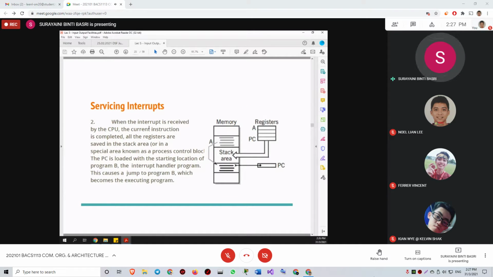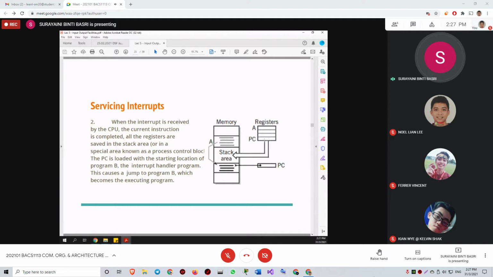Okay, so after the interrupt arrives or is received by the CPU, all of the information of program A will be stored in a stack area, also known as the process control block. All of the current process that was interrupted will be stored in the stack area.